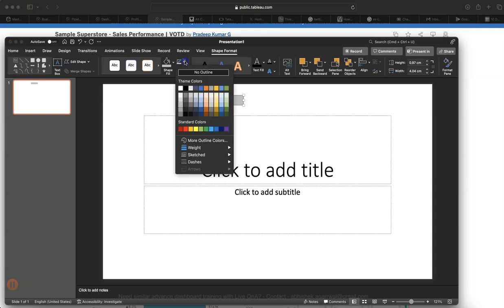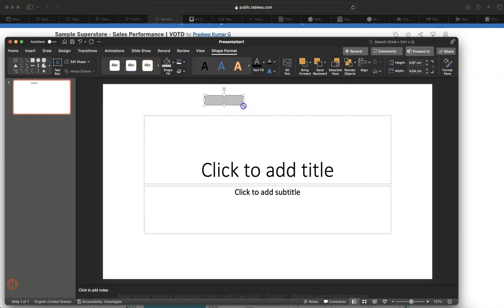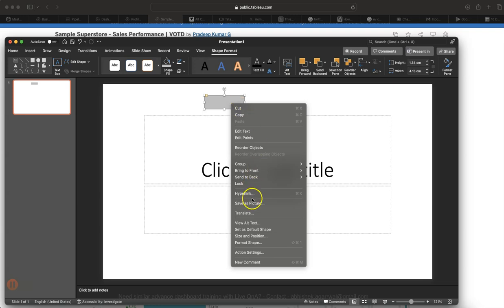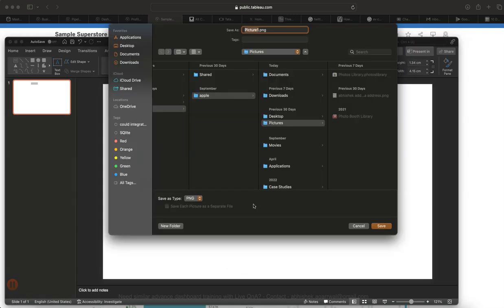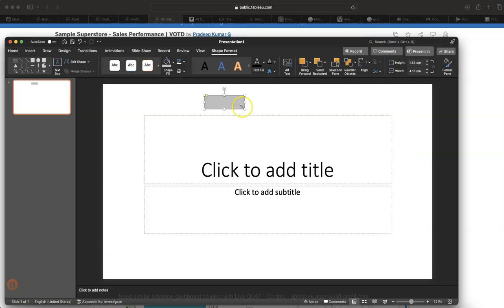Or I can simply say I don't need any outline, so it looks like a soft one, right? I can increase this size. Okay, I will right click and save as picture, and in the downloads I will choose this as button, save.